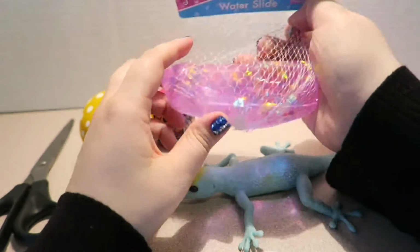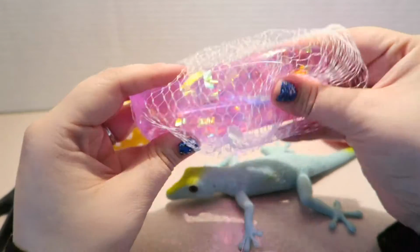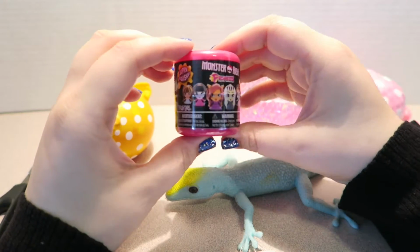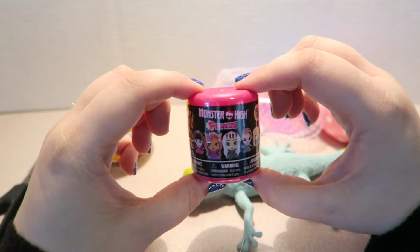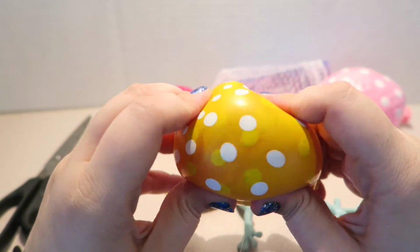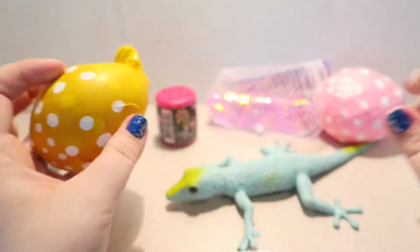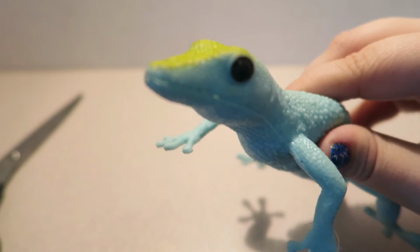We also have this Disney Princess water slide squishy. Ooh, look how gorgeous. And then one of my favorite, we have a Monster High super squishy. I cannot wait to see which Monster High girl we get. We also have another homemade squishy. Ooh, look at that. I cannot wait to open this one. I think we're gonna start with this gecko lizard guy.